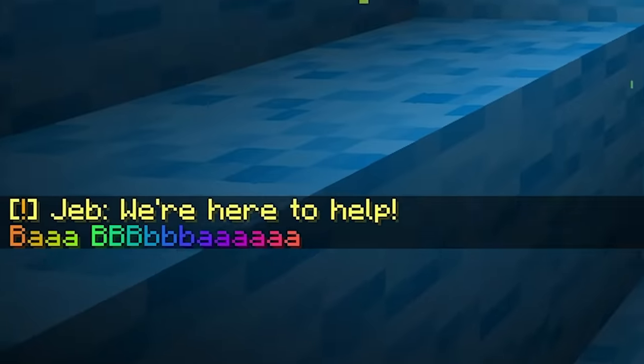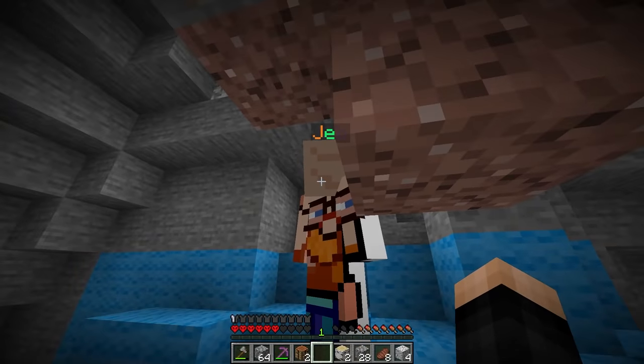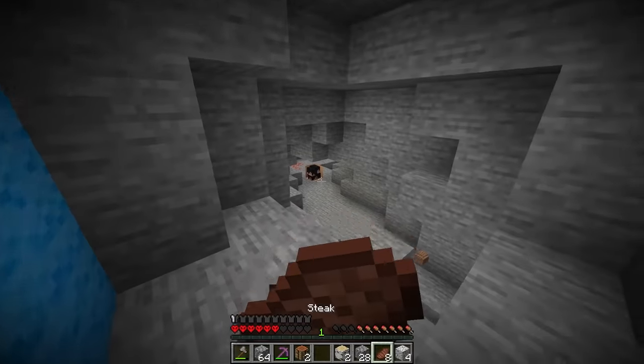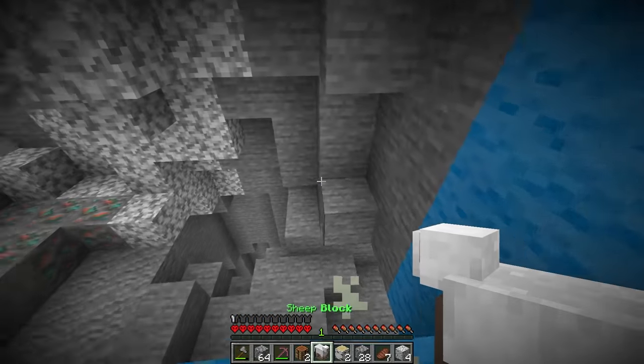Oh, hello, Jeb and Bob. Oh, that's the sheep talking. Jeb, you made a great game. I do appreciate you. You know, you can just vibe right there. What exactly are you? Wait, could I block you? I got the sheep block back.